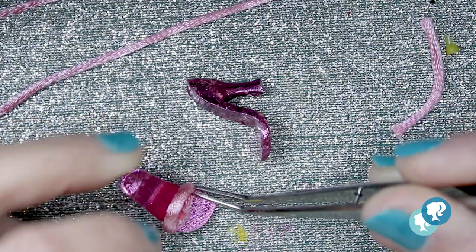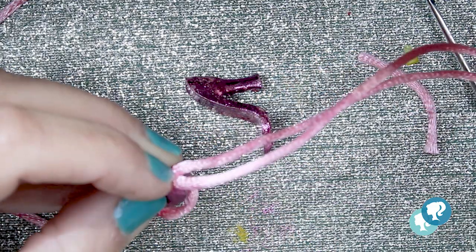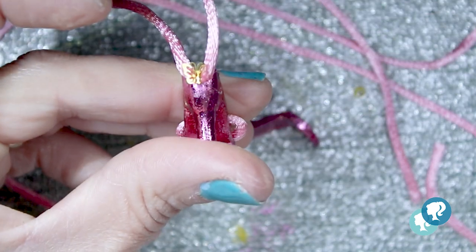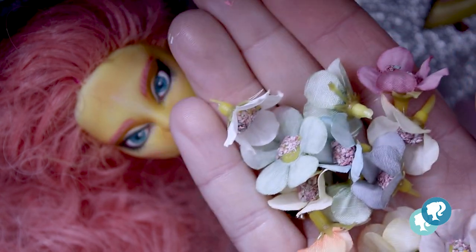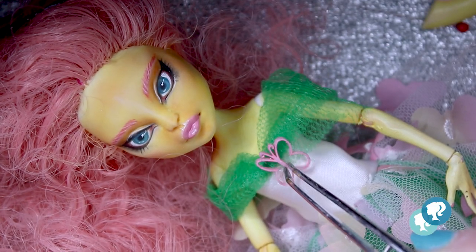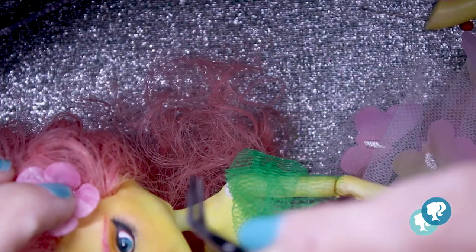I'm going to finish the shoes with this light pink ribbon and with a gold butterfly on the back side. It's time to decorate the dress with the flowers and with the same gold butterflies. And I also printed the symbol of Fluttershy that I'm going to glue directly on the dress with the flowers. And I do this for the rest of the dress.